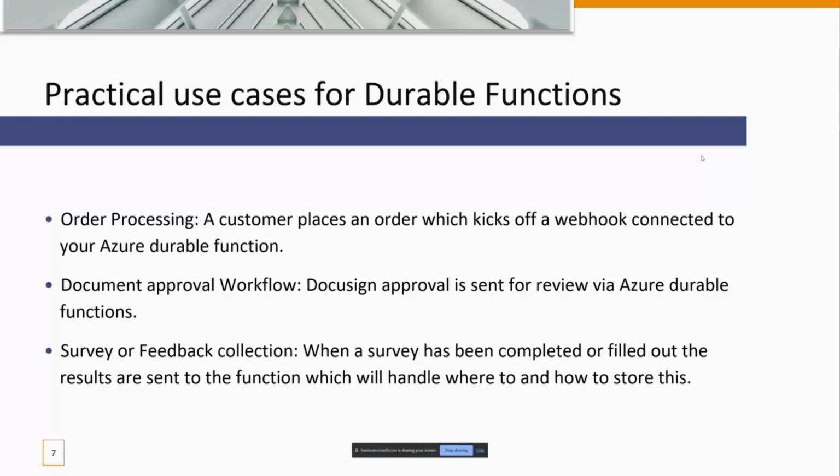Next thing is really just some practical use cases for durable functions. So these are just some real world examples of ways we can utilize durable functions in Azure. Obviously, it's not limited to these three. These are just three I could get off the top of my head. One big one, order processing, which in my head, when I'm thinking of that, the function will process a payment, send confirmation when all activities are completed.